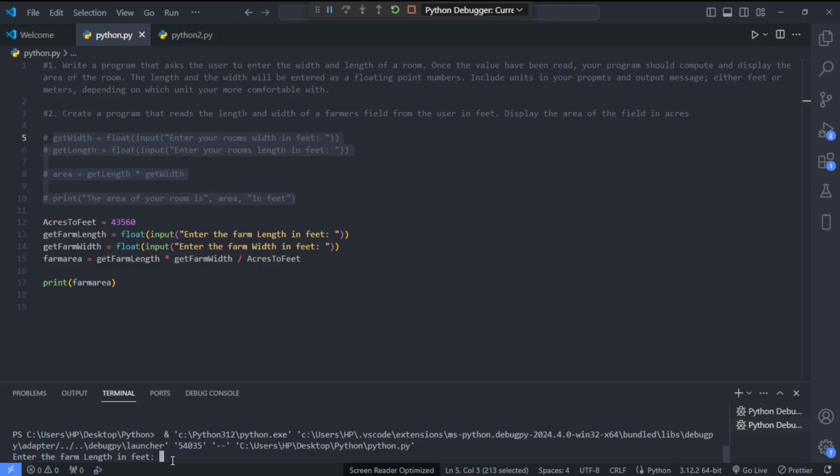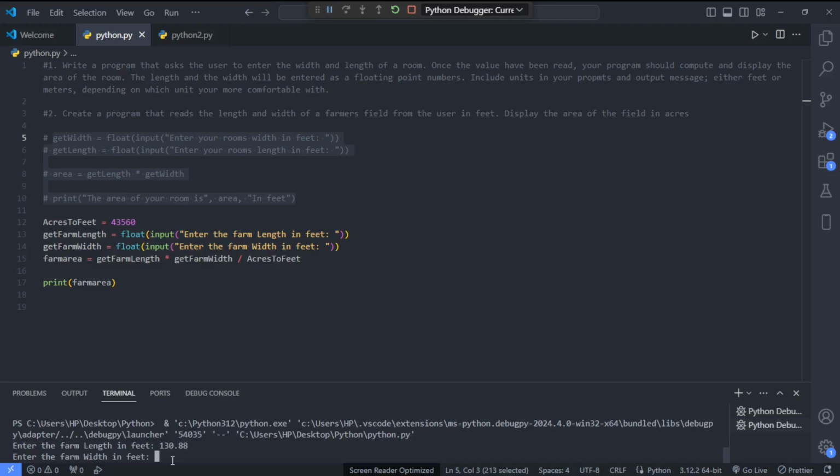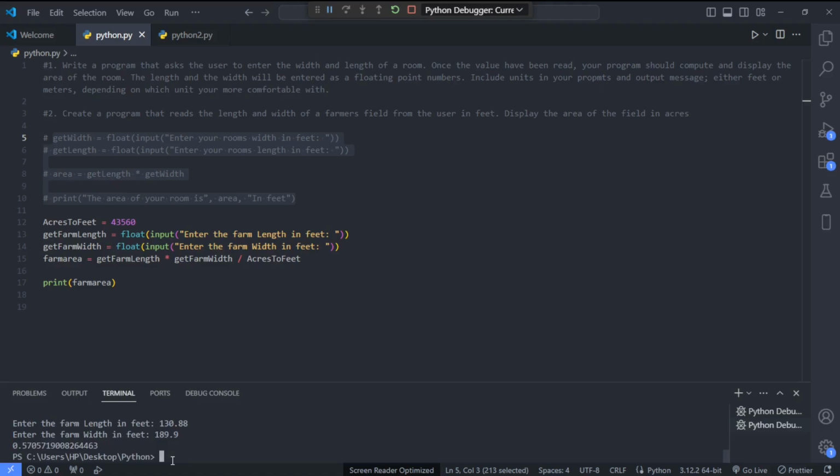Let's say the farm length is 130.8 and the farm width is 189.9. Then converting it to acres gives 0.57 acres, so it is not up to 1 acre. That means we input the length and width in feet, then get the area in acres.